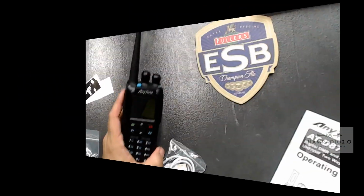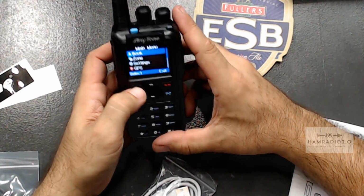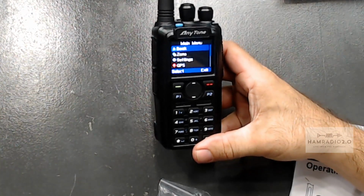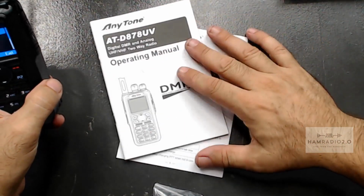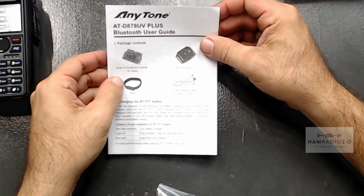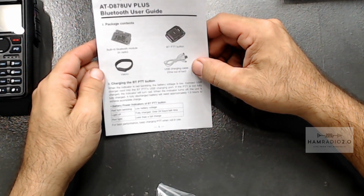So we're going to look at this, and let's see. I want to program a talk group in here for you guys. Let me switch over here to this camera. Just like that. Okay, now, move this over here. I don't like this menu. Okay, we good? Put that out of the way. This is the manual that comes with it right here. And that's the Bluetooth user guide. Built-in Bluetooth module, in radio, button, Velcro, and USB charging cable.